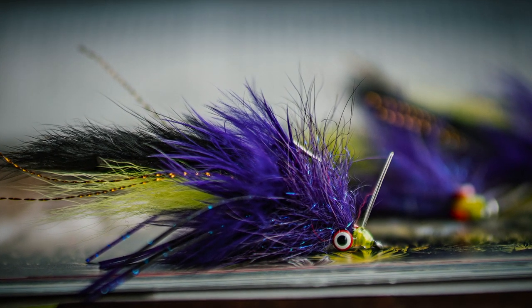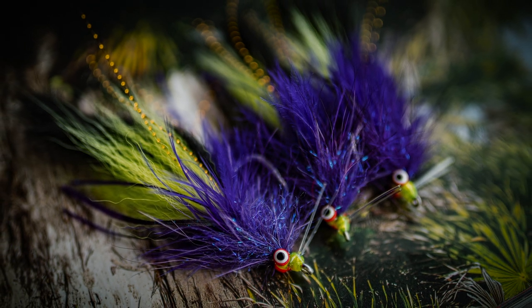Guys, simple fly to tie, very, very efficient for catching redfish in dark water. It's also a great bass fly if you do a lot of bass fishing. Great for largemouth bass and smallmouth. Give it a shot.